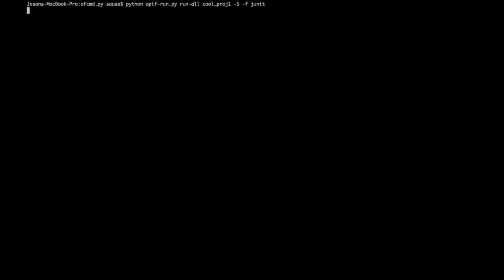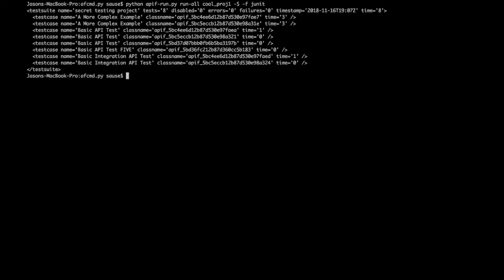If we just give this a second, it's going to actually issue the request to the API Fortress API, parse the data as it comes back, and then print it for us. This is super useful for integrating with things like Jenkins, Bamboo, really any CI platform, or any place that you want to post actual test results from API Fortress without having to dive into the platform itself. You can invoke this from any terminal space, so this is super versatile with regards to CI platforms and things like that.